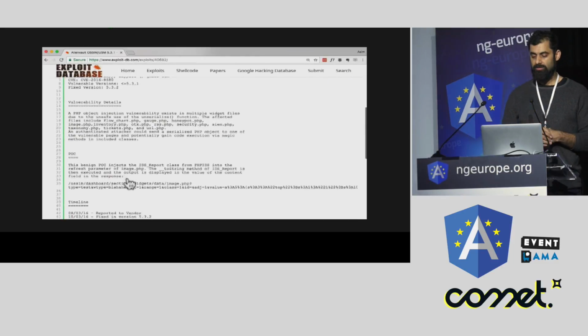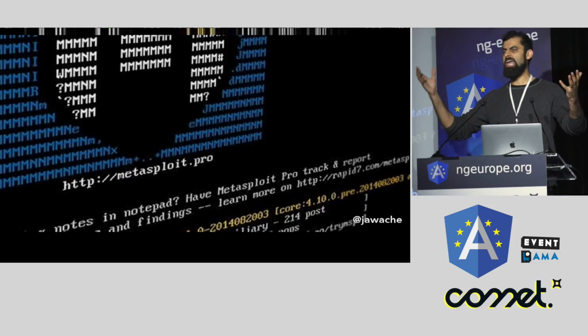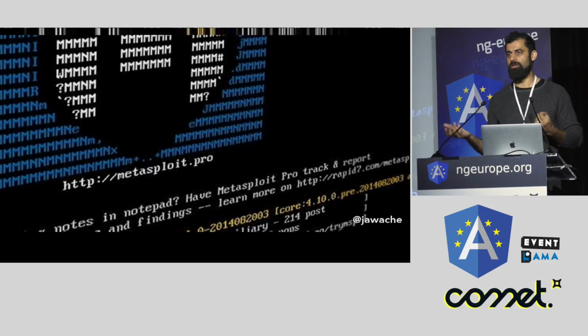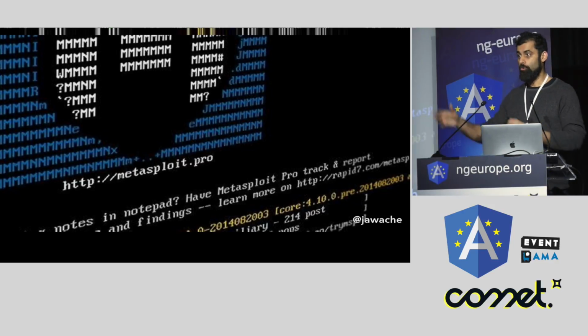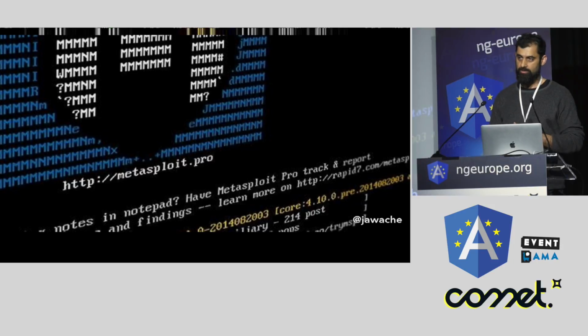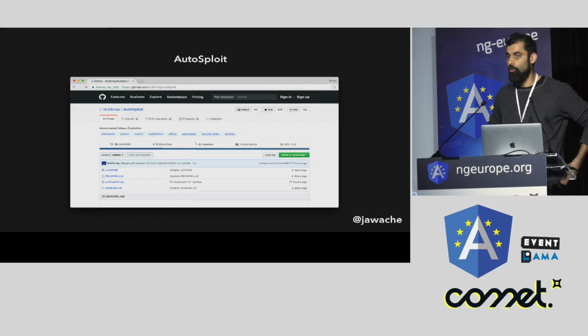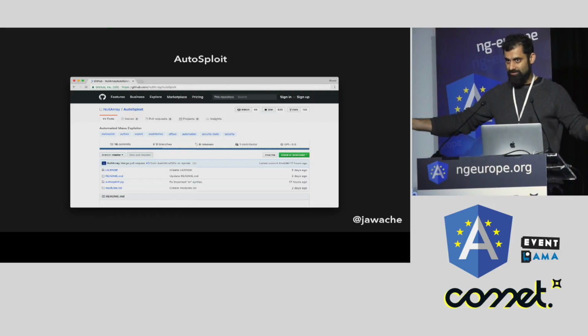In fact, it's even easier than this. There's actually tools out there. I mean, who here as a developer has spent a day writing a script for something they could probably do in a minute? Quite a lot, right? So why wouldn't hackers do this as well? And they do. There's automated tools for a lot of the stuff that happens in this community. This is one famous one called Metasploit. You can point it at a website and it scans it for vulnerabilities. It's also got plugins which will automatically try to exploit that site as well, right? So you just point it to a site, and it'll try and exploit it. There's even another tool I found out just yesterday or the day before, I think. It just got released on GitHub, called Autosploit, which Googles for vulnerable sites and just automatically spiders them and exploits them automatically, right?